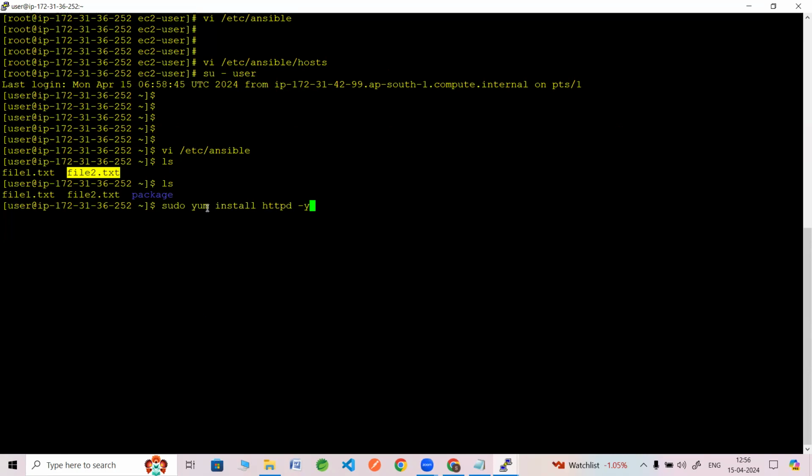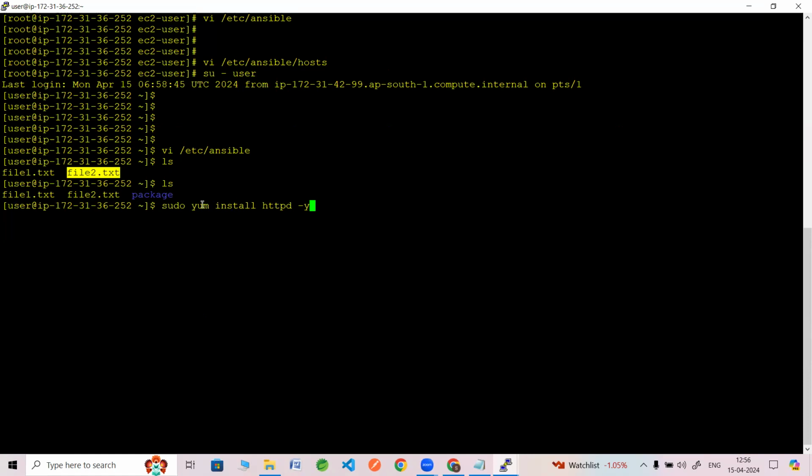If you're using the Debian family, then it is considered as Apache. So there are different names in different operating systems. sudo yum install httpd -y, and this is the name of the service.